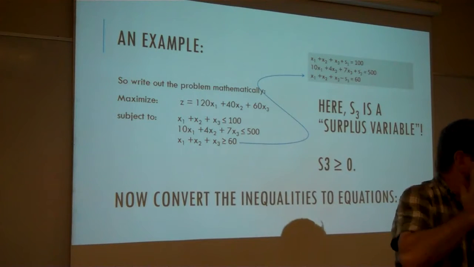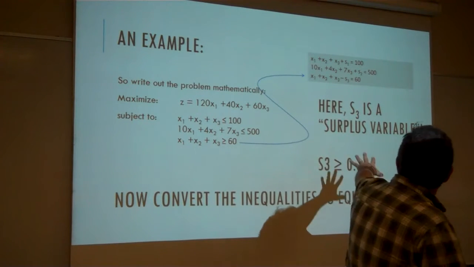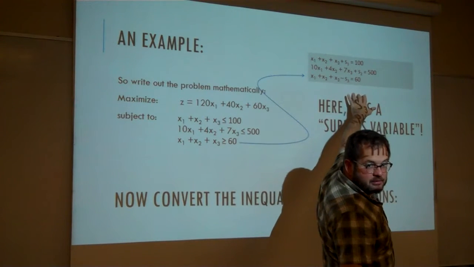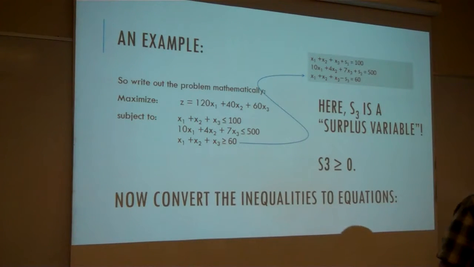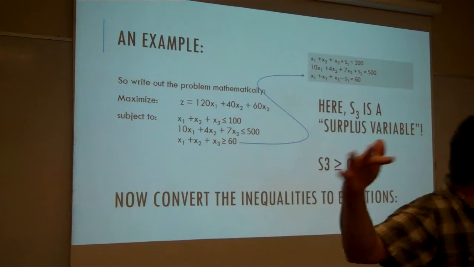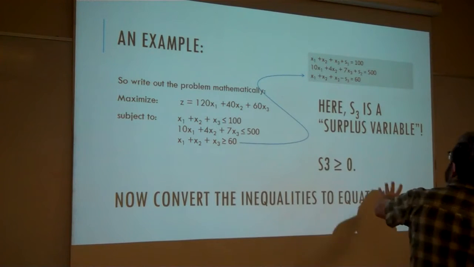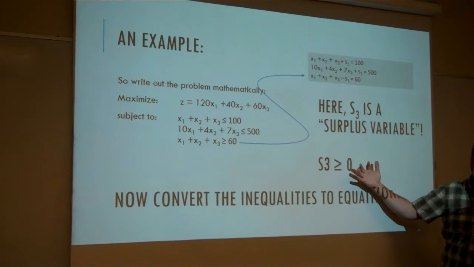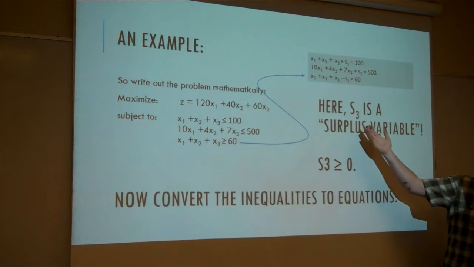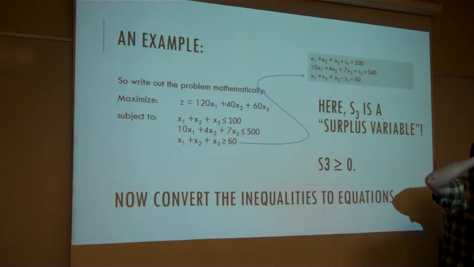So we got to keep it so that all the variables, including this surplus variable, have to be positive numbers. If we could play the game of negative slack, we would have problems keeping track of all the signs and which directions the inequalities are going. Better to keep everything positive and not have to worry about that. So I'm not going to spend huge amounts of time on the idea of a surplus variable, other than, oh, it kind of makes sense. It's like the opposite of a slack variable. It's what we're going over.